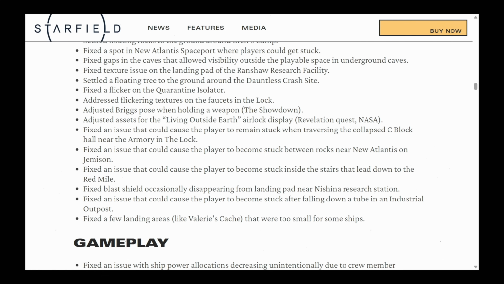Fixed an issue that caused the player to remain stuck while traversing the collapsed C block near the armory and the lock. Fixed an issue that caused the player to become stuck between rocks in New Atlantis on Jemison. Fixed an issue that could cause the player to become stuck inside the stairs that lead down to the Red Mile. Fixed blast shield occasionally disappearing from landing pads near Nishina Research Station.